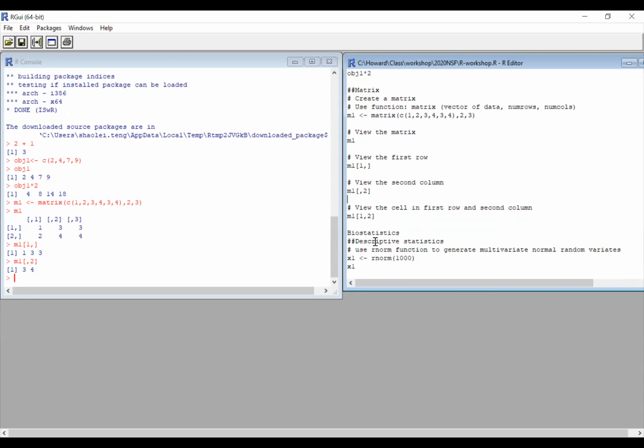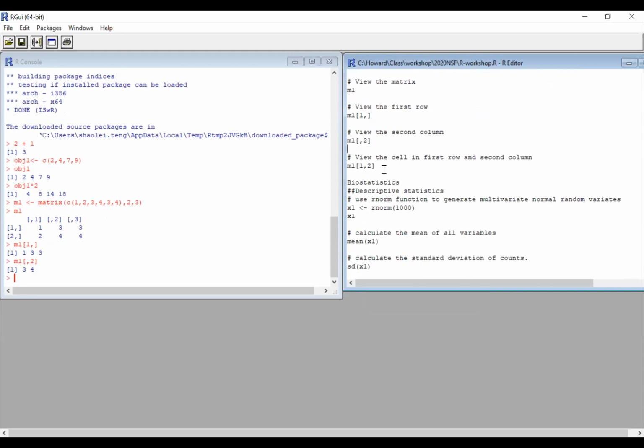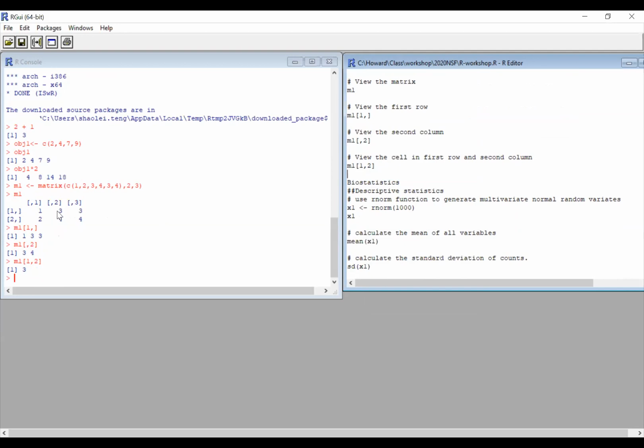And sometimes you want to look at a single number, for example, the number in the cell of the first row and the second column. You put the row and column numbers 1 and 2 there. So this is 3. This is just a very basic idea of how you assign some variables in R.